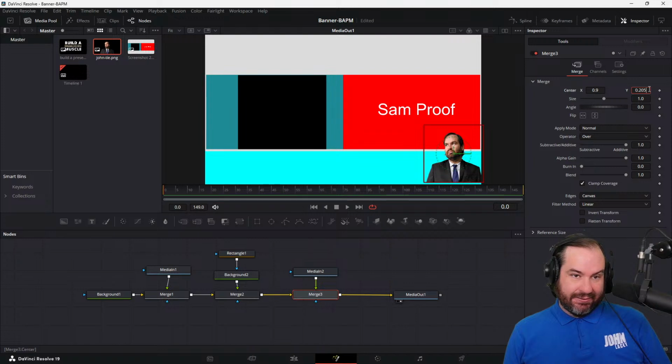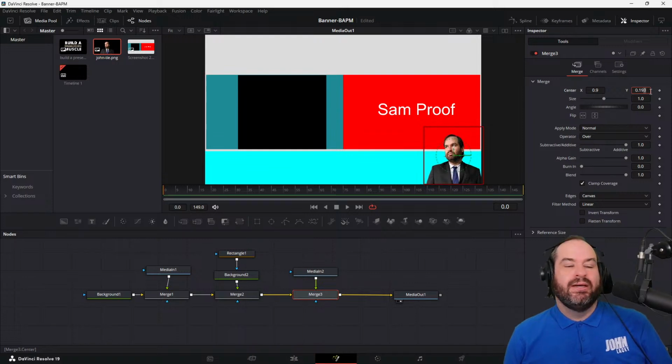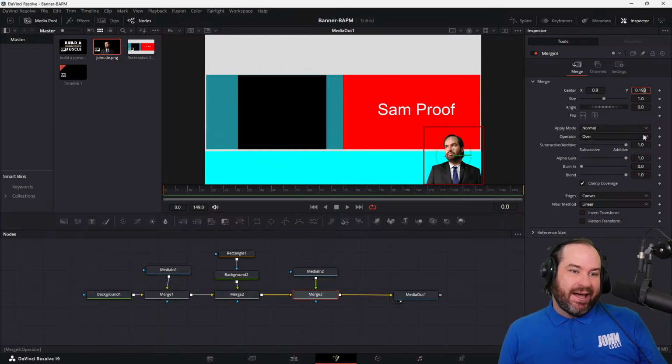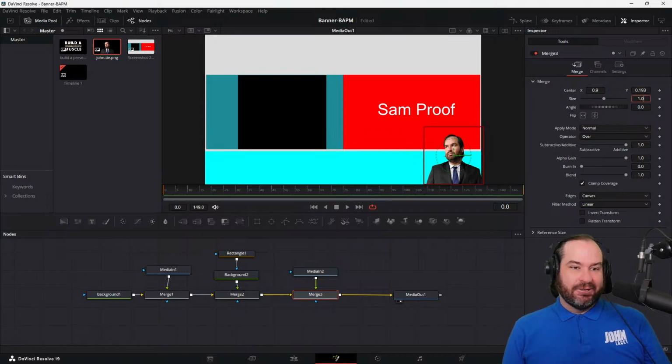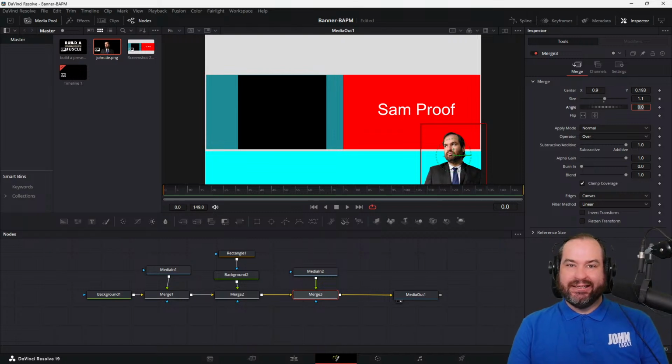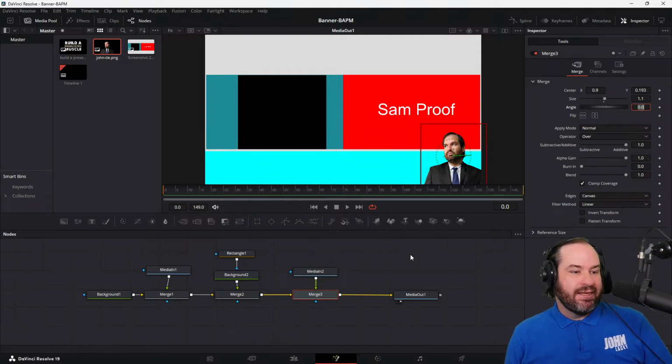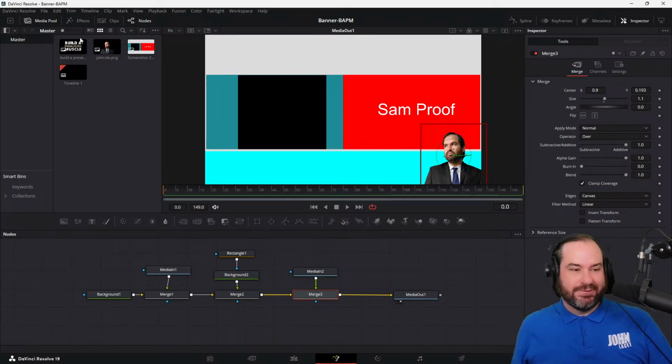So again, nudge this down a little bit. And I don't know, I'm probably going to make that a little bit larger. Because I guess the thing I'm really going to appreciate about this kind of working is because I can export an image with a background that is transparent, it can potentially be on top of other elements within the stream. So I think that's okay for the moment. I'm going to have to think about how to actually animate all of this, which is going to be interesting too.